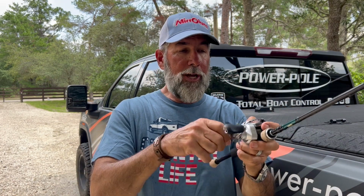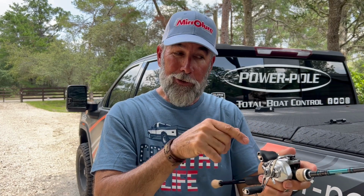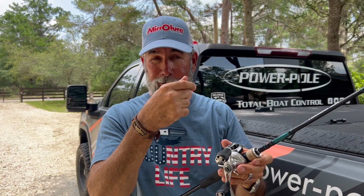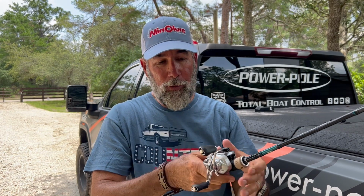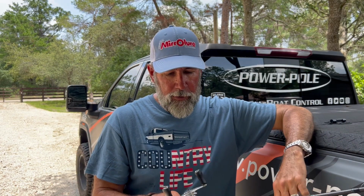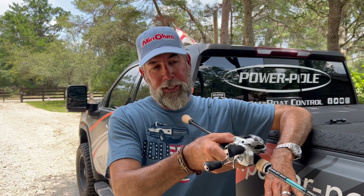Make sure the spool is oriented with the line coming off the top. Make sure you're putting it on with tension, but not too much tension. Make sure your star drag's locked down. Make sure you start with the line winder in the middle of your reel. Make sure your knot and your line are in the center of the reel. Fortunately, on the Tranks, there's that little tiny hole there that you can tuck your knot into, so you don't have a problem with that. Once you get it fed in the center, you can cinch it down and it takes care of itself. But if you do all these things, you'll have a perfectly even spooled reel and everything works out.